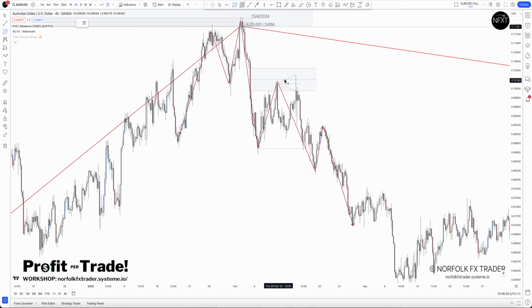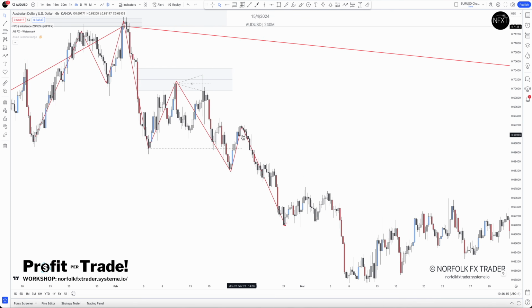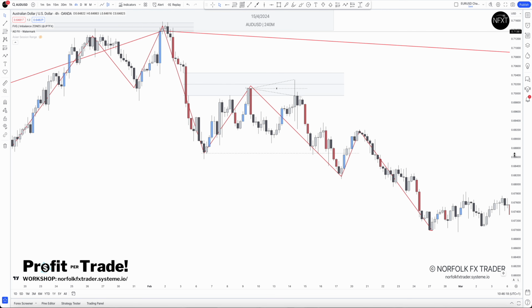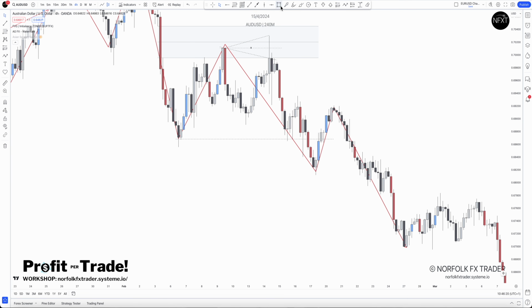Now we can look at this next move down from this high to low. Using the line chart, we come back to the 50% within that premium area once again. Now on this occasion, what is it coming back into? This area of supply. What sits here? It's a 4-hour supply. It's the break of structure. That's the breakout point.